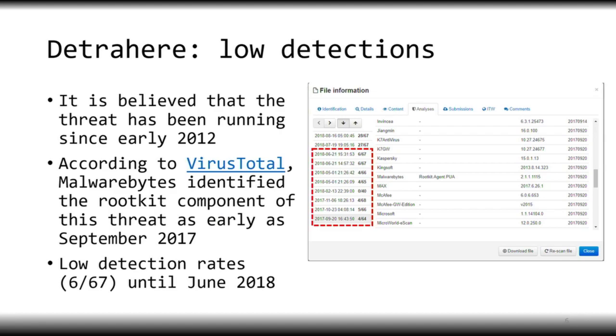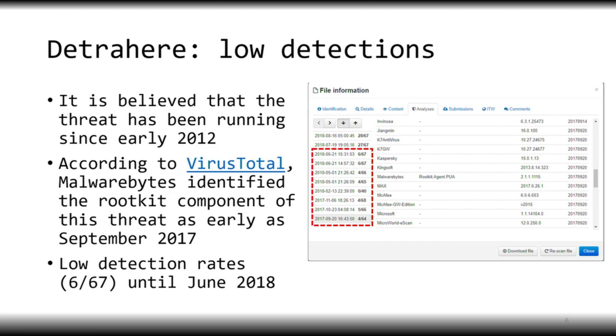But for the next 9 or 10 months, there were only 6 detections out of 67 vendors, and those detections were not even specific enough. They were suspicious about the file, but not really specific.